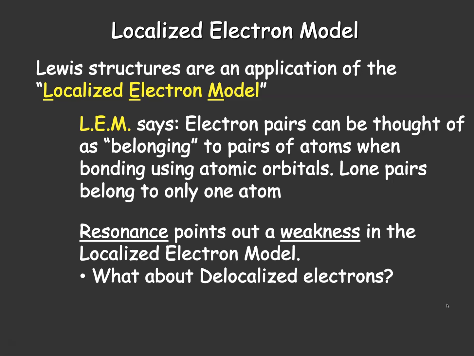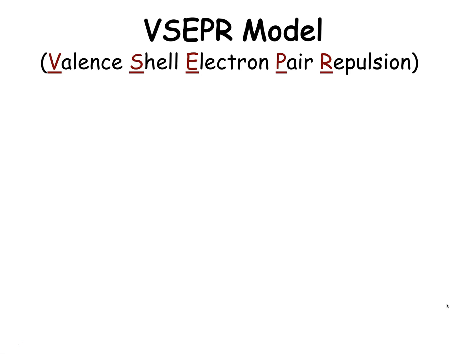That's why they're delocalized. That's why it's kind of a weakness to this model, because if it's a double bond, you would think that all 4 electrons belong to those 2 atoms that are holding on to that double bond. But when resonance is able to occur, it doesn't actually work out that way. Questions? All right. All right, back to our friend VSEPR, valence shell electron pair repulsion.